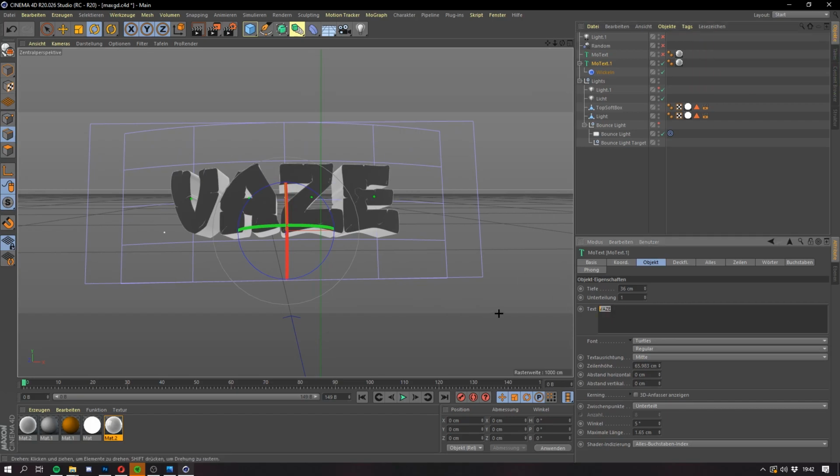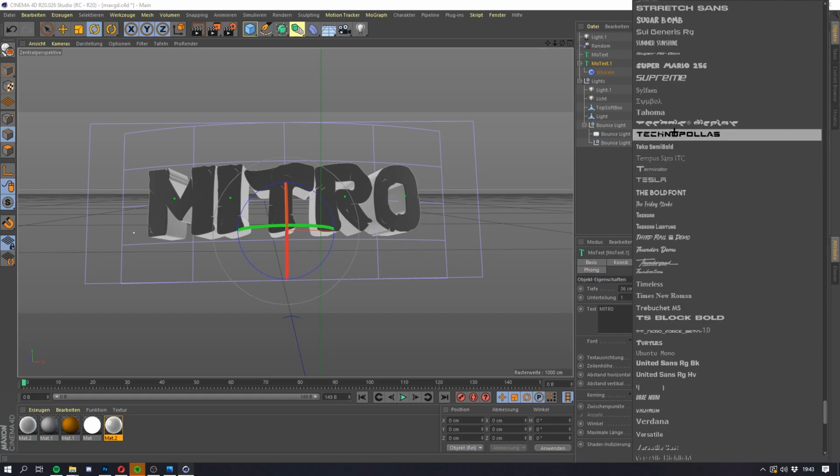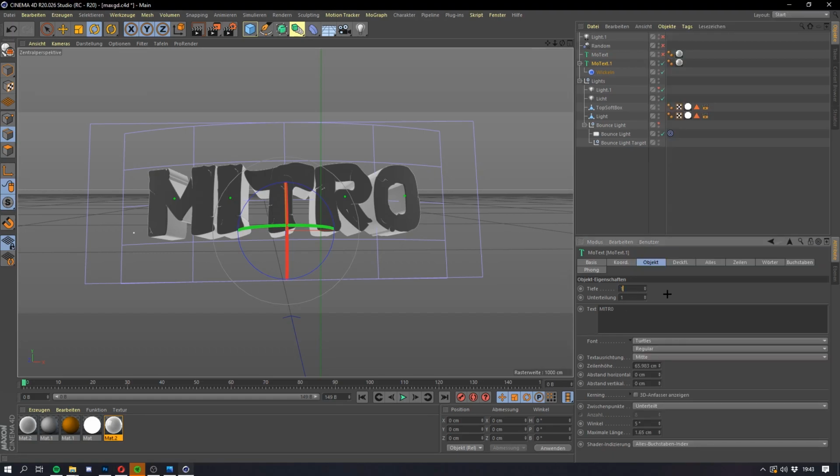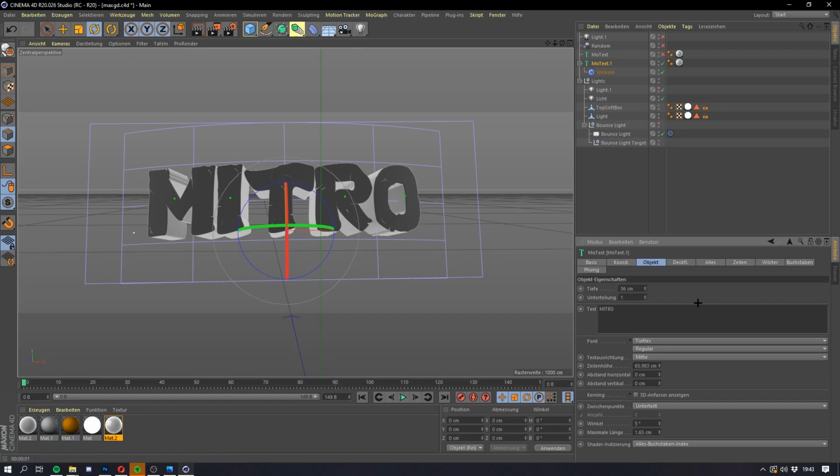So we rename this to Mitr0. It's not important to font now. Yeah. Wait, my symbol for this line now. So then you put this on 1 and put this on 36 or something like this, but it's important that you have this one 2D layer.